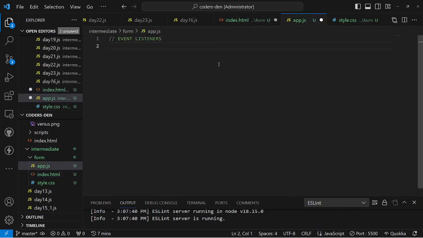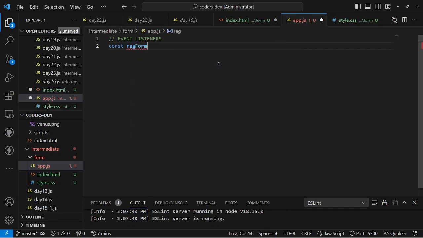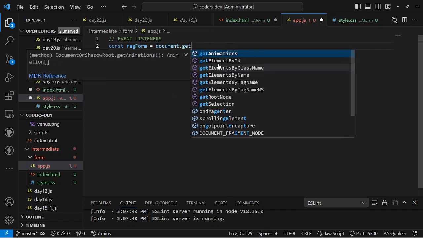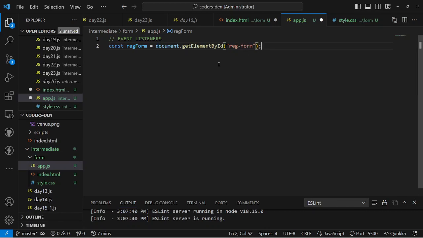So okay, we've given it an ID. What do we do here? Then we assign to a variable. And what would be the name of the variable? Probably reg form, but at least camel casing. Cool. All right, regForm is equal to document.getElementById. Let's remember ID. And what do we put in here? That will be the reg form. Awesome.